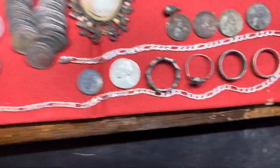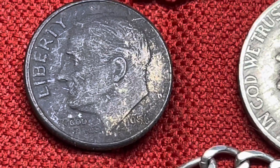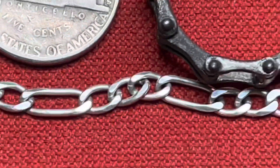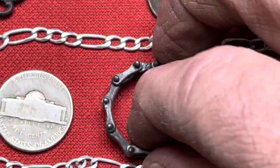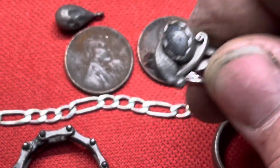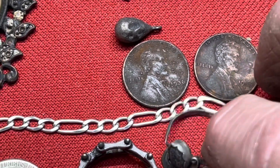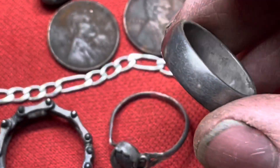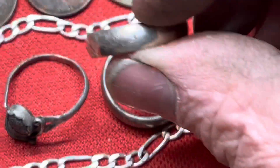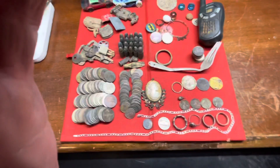Got some more silver here — a 1956 Denver silver dime, a 1954-S nickel, and then we ended up with this beautiful chain-link silver ring. Got this nice antique ring that says 'sterling' — and when you see sterling you know it's much older. It has a stone almost like mother of pearl in it. This one is definitely a sterling ring — a James Avery 925 with a candelabra design. And another silver ring that came out really nice. Definitely lots and lots of silver on this hunt.